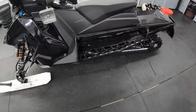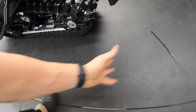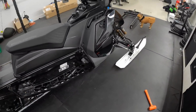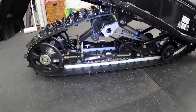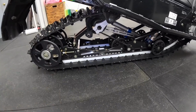Just like that, we are back on our 2 feet. Well, however many feet you want that to be. 3, I guess, technically. And that's what it looks like. Turn our light on here. That's too bright. Gotta get used to all this new equipment I got here.